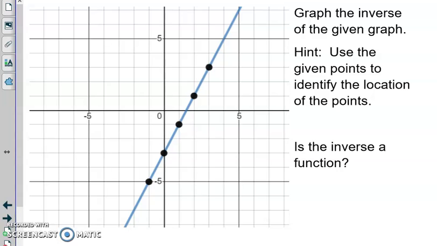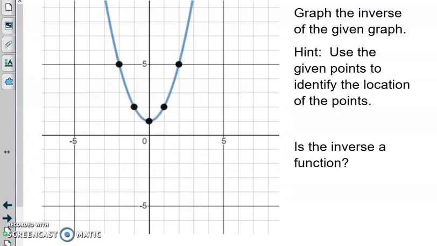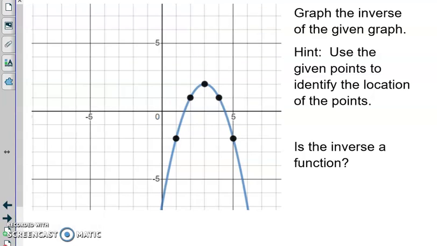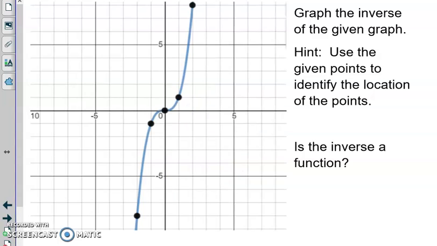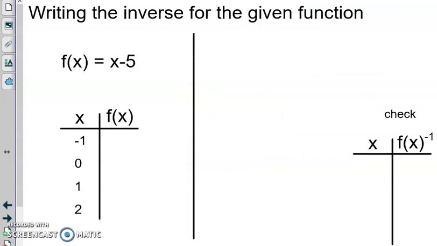The next set of problems, and actually this is the last set of problems we covered in class on Thursday, is our graphs, and we're looking at trying to draw the inverse graph for the given equation or given graph. And there's, I think, 5 of those altogether. So when you get to this problem here, you're done. We will continue here on Monday next week.